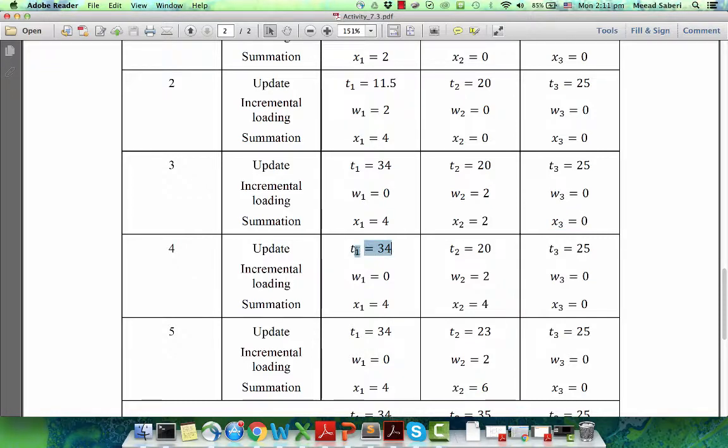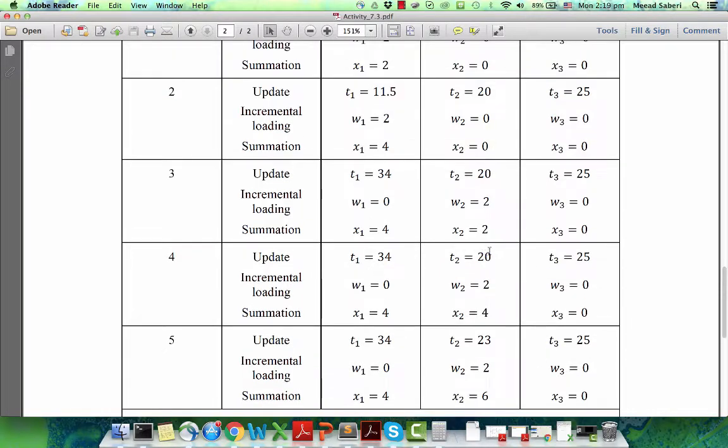The travel time of link 1 will remain 34 because the link volume didn't change. The travel time of link number 2 will still remain 20. That's because when you put x2 equal to 2 into the travel time function of link 2, the travel time won't change much. Very little change. So still it's 20 minutes. And volume of link 3 is 0, so the travel time still remains 25.